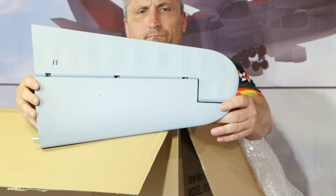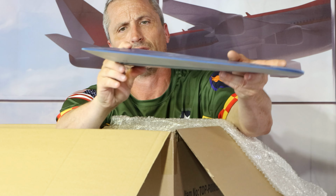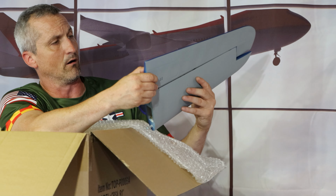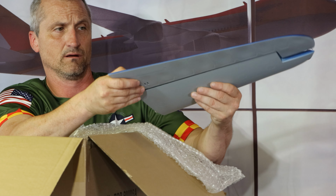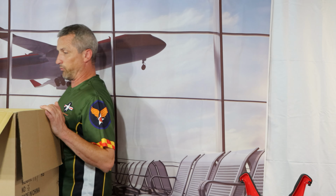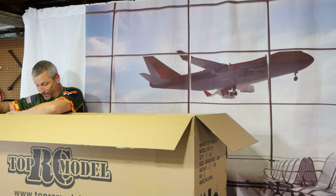Same as the other one. Really flawless. So you're going to get a tube in there. It's going to connect with that anti-rotation pin. Already hinged. Again, really important. That makes your job as a builder a lot easier, which translates into getting this into the air quicker. Although I will say I'm probably not going to fly it this year. My goal is to get it out next year.